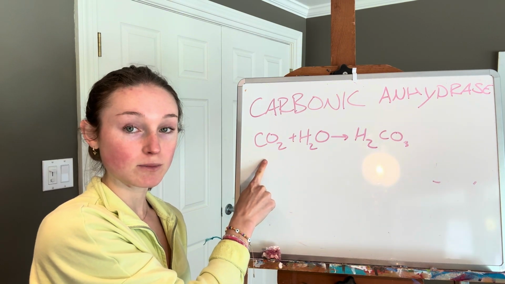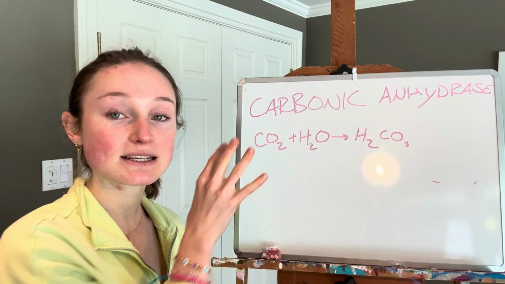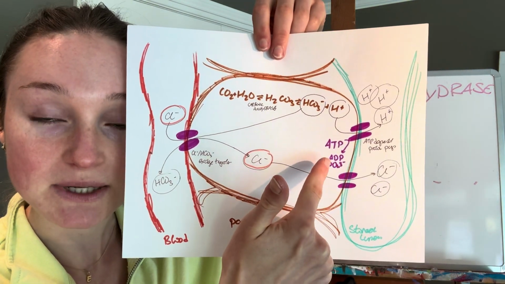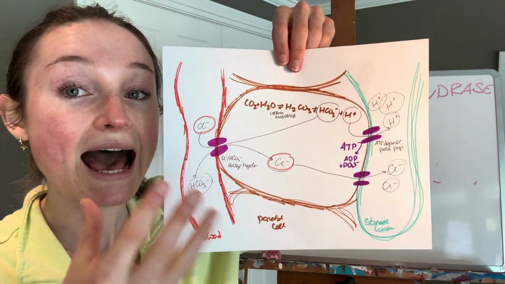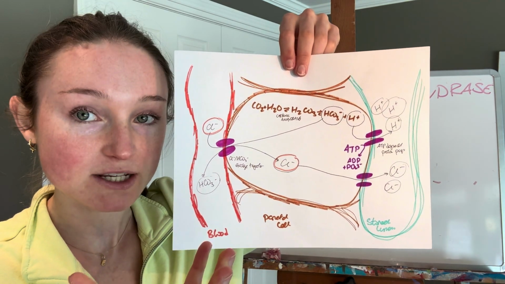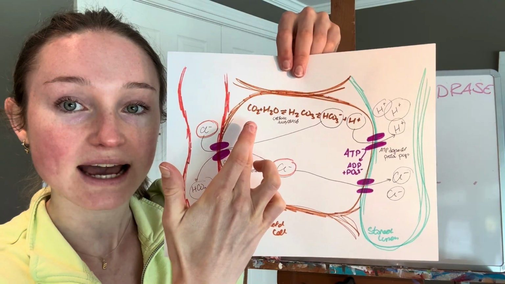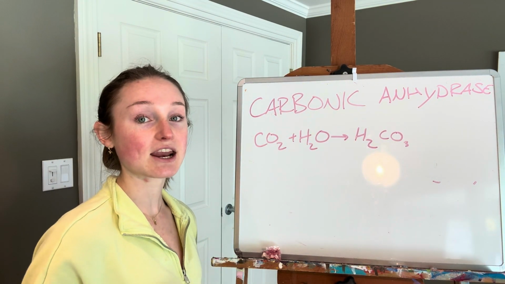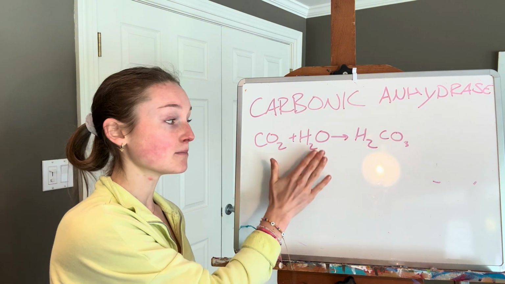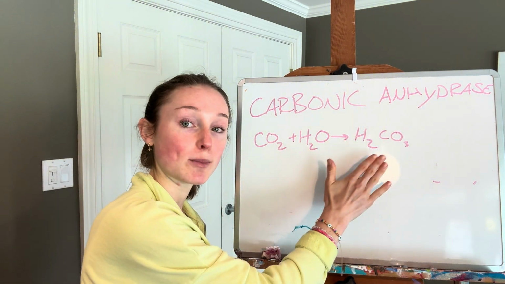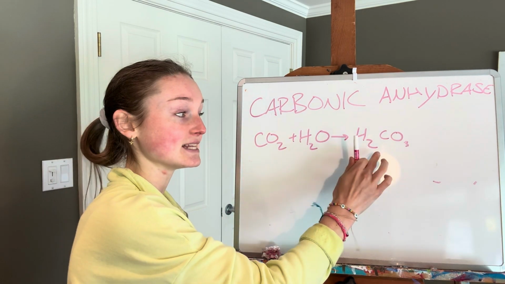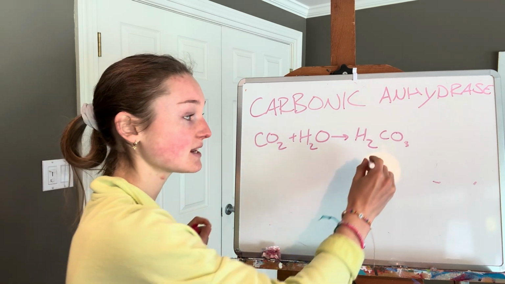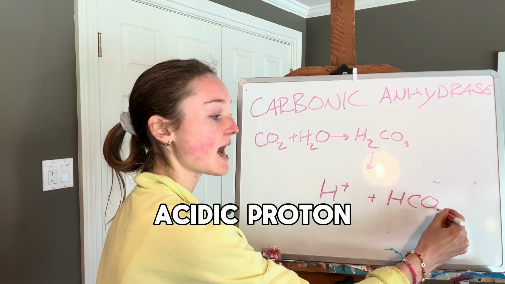Recall that this CO2 molecule, this carbon dioxide, is present in your stomach because the active mitochondria are making so much ATP, doing so much fuel oxidation, and as a byproduct of aerobic respiration, you make carbon dioxide gas. What your very intelligent parietal cells do, they're using carbonic anhydrase to get this carbon dioxide, combine it with H2O, and make carbonic acid.